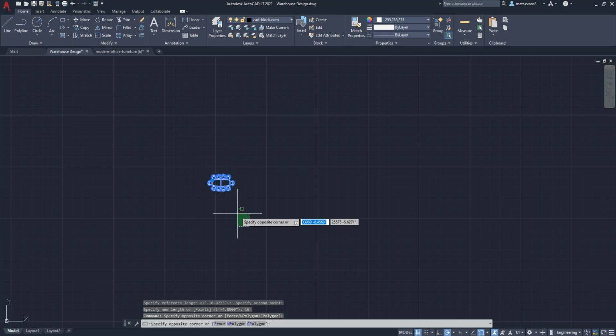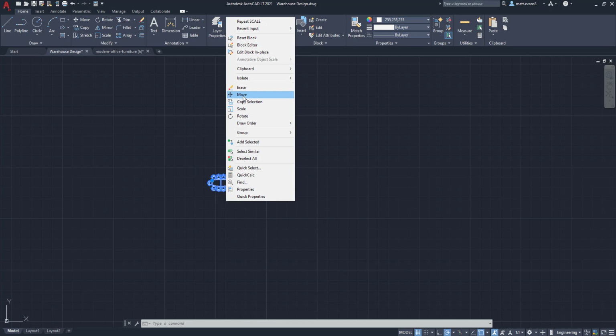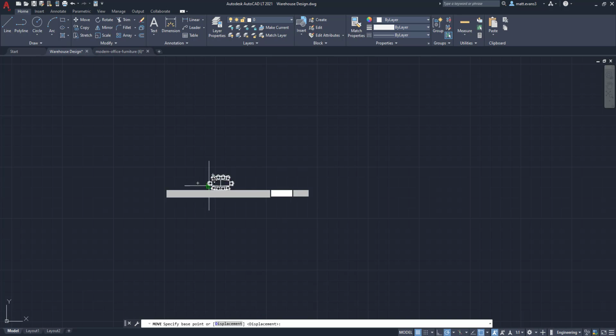And if you want to see more on how to do that, I'll link the video in the upper right-hand corner or in the description below. I have a video showing you in depth how to scale whatever you want to the length you need. So now that we have it scaled down, we're going to move that over.